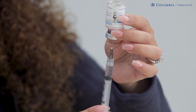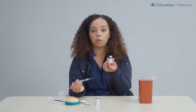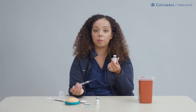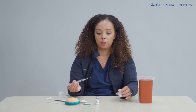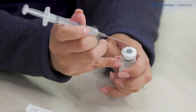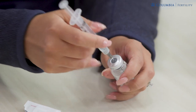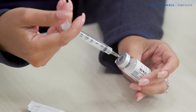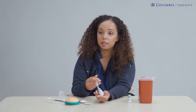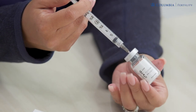Once I have the 1 milliliter of water in my syringe, I can remove that syringe from the liquid vial. Please note there's more liquid than you need within this vial. Your primary team will walk you through how many milliliters to use. We will now take the 1 milliliter of water and insert it into our powder vial. We will poke the long needle through the top of the powder vial and insert all of our liquid into that powder vial. The vial of powder does not mix instantaneously, so you will have to turn that vial as the needle is still within the vial.